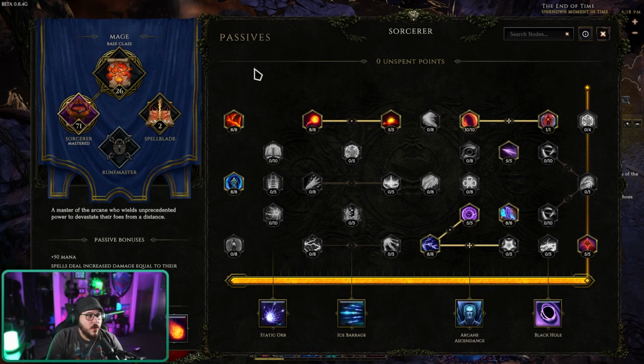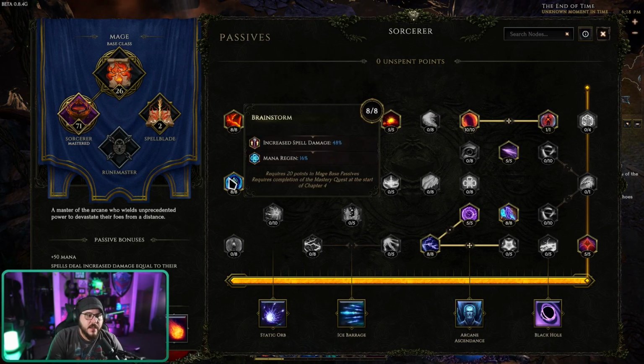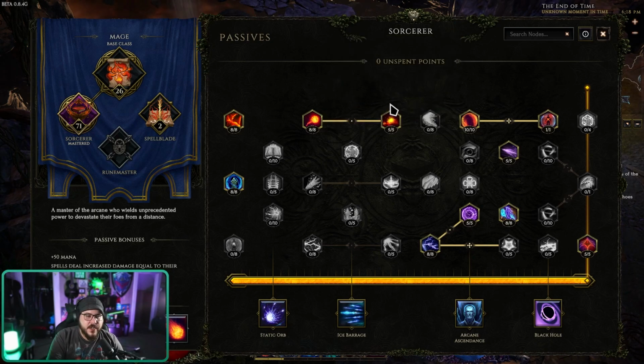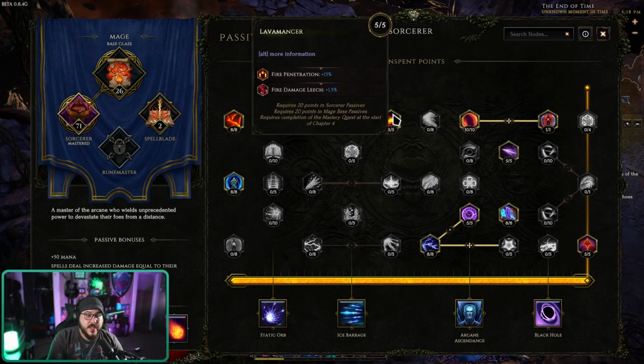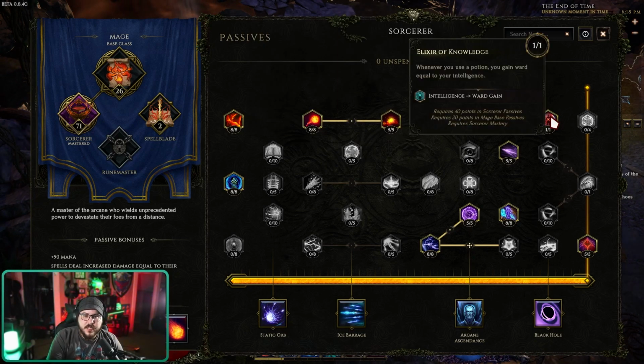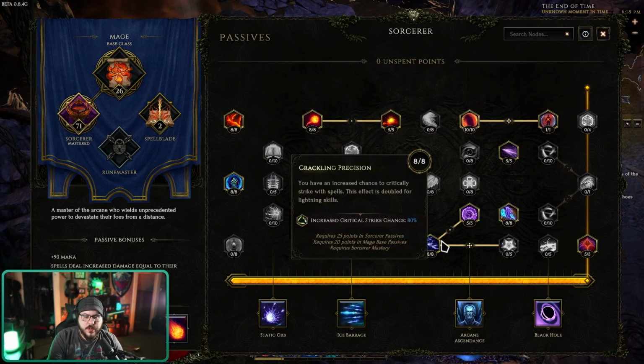And then over in Sorcerer, I put 8 in Calculated Destruction for more crit chance, 8 in Brainstorm so I get more spell damage and mana regen to help sustainability, 8 in Pyromancer for more fire damage, 5 in Lavamancer so I get fire penetration and fire damage leech, which helps a lot, 10 in Arcane Insight, 1 in Elixir of Knowledge. Those will help out a lot with getting more damage and a little bit of ward.